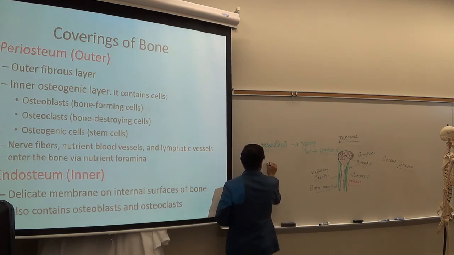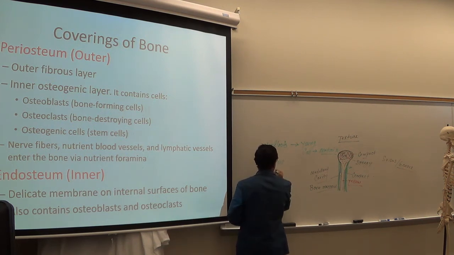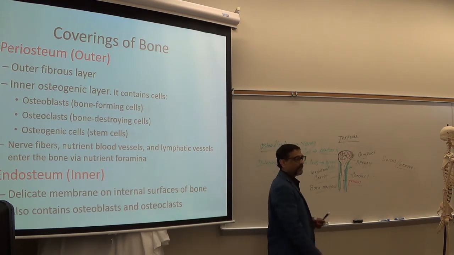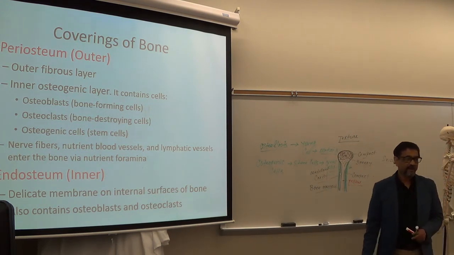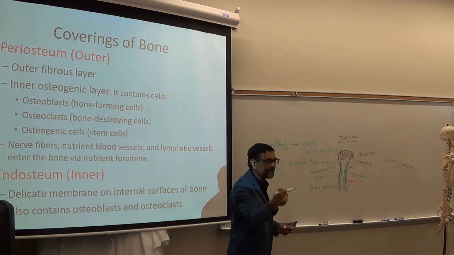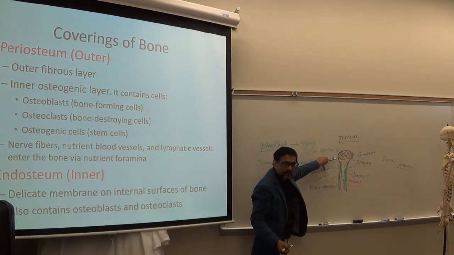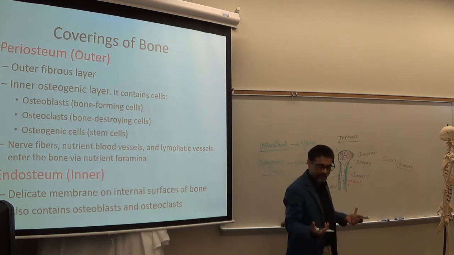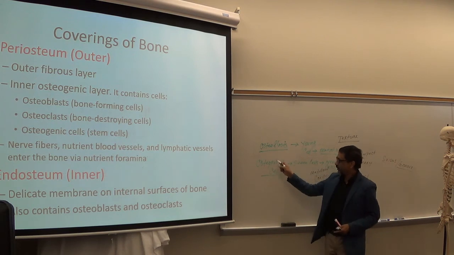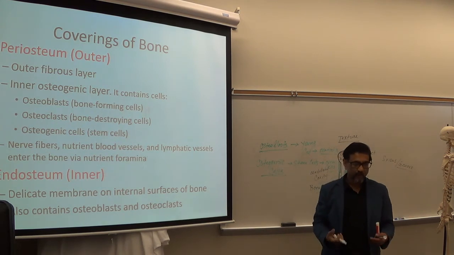Then osteogenic cells are what kind of cells? Stem cells. Stem cells do what? Produce new cells. You all know that. So now you see these two types of bone cells are very important to produce new bone tissue. Make sense? Because in new bone tissue, you must have matrix, and you must have new cells. These two things together will form new bone tissue, right? Cells and matrix. So that's why the osteogenic layer has these cells that help to produce new bone tissue.